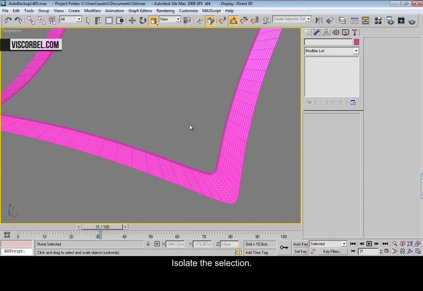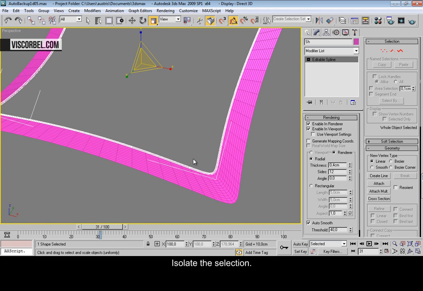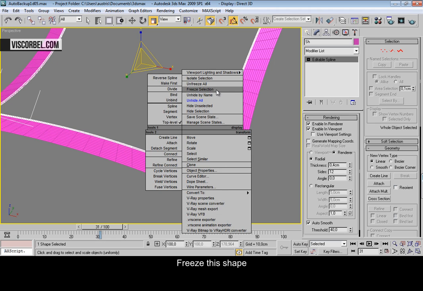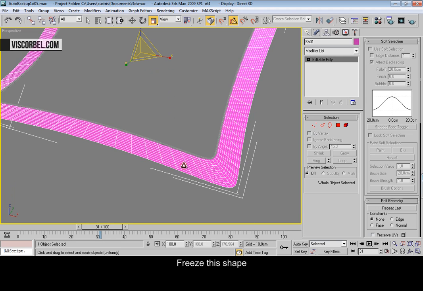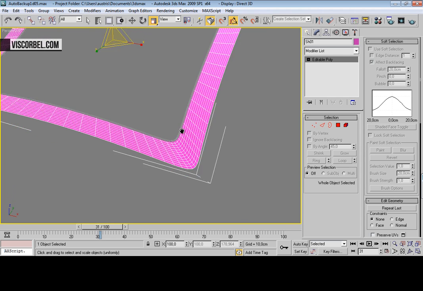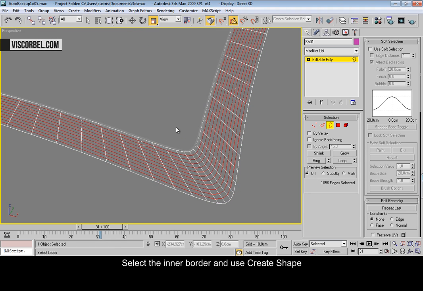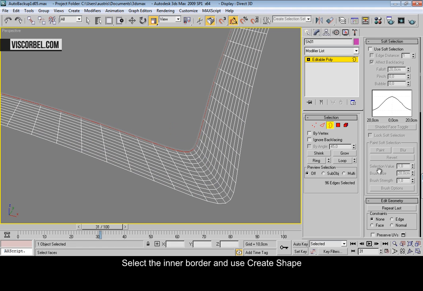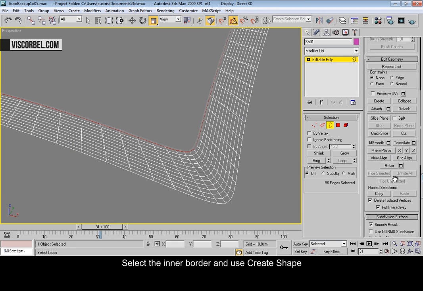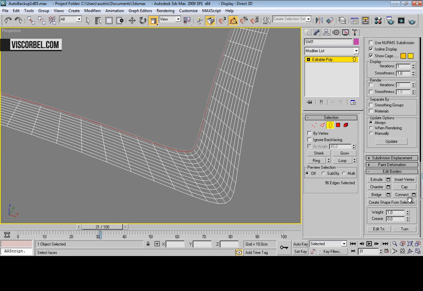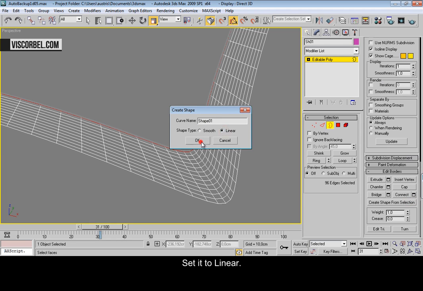Isolate the selection. Let's freeze this one. And select the inner border of this element. Press Create Shape. Set it to linear. OK.